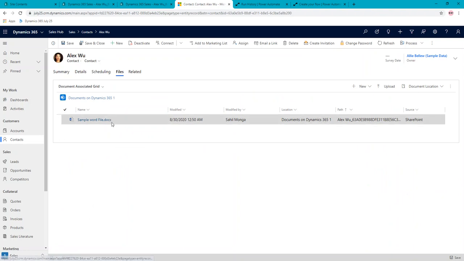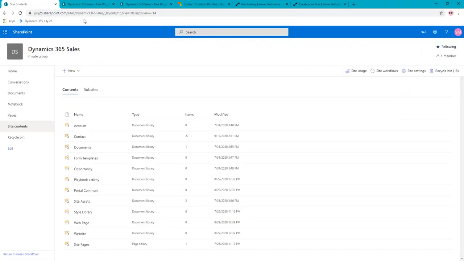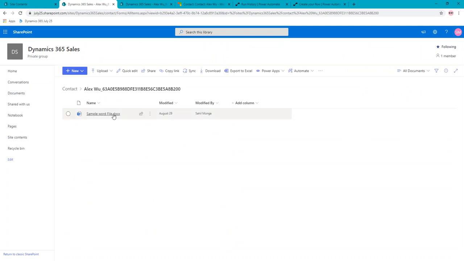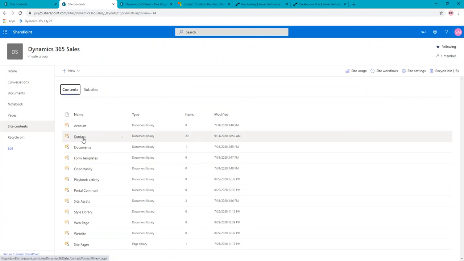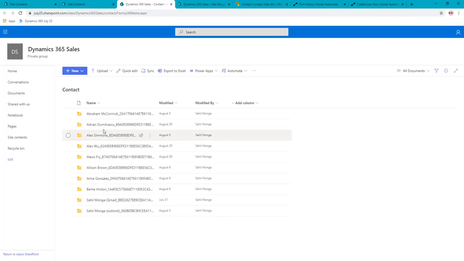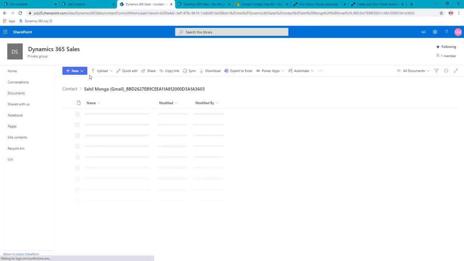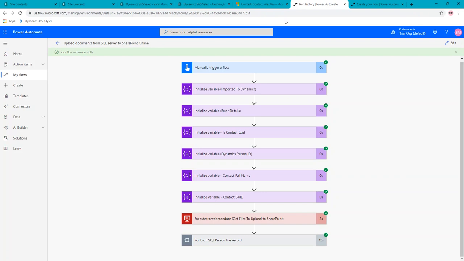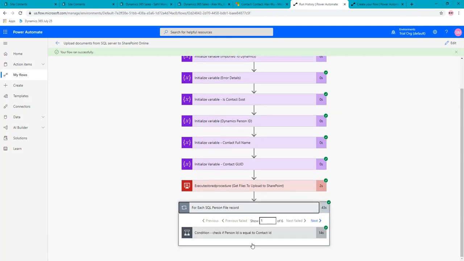So we know this sample word file was already existing, and we also saw that in SharePoint as well. Yeah, this was already existing, but let's take a look at the P001 contact, which is this one. So we could see these two files are uploaded, and we can take a look here.